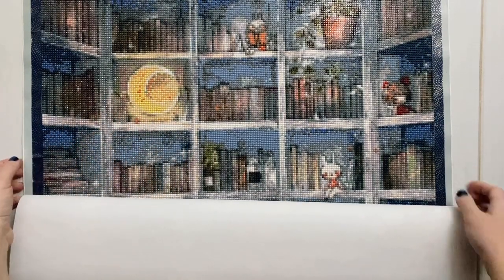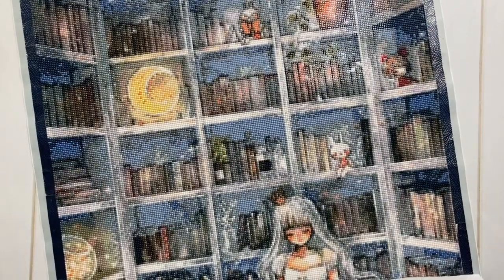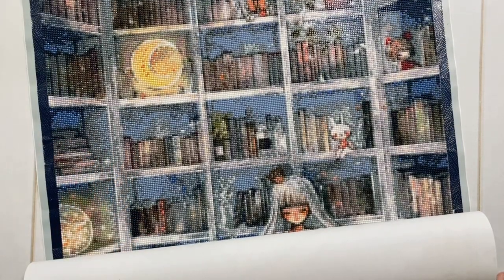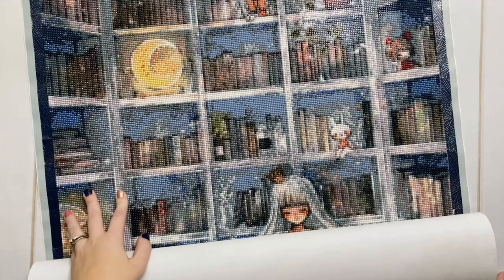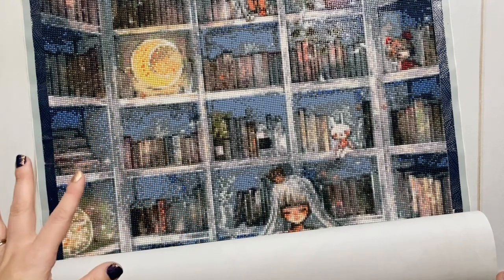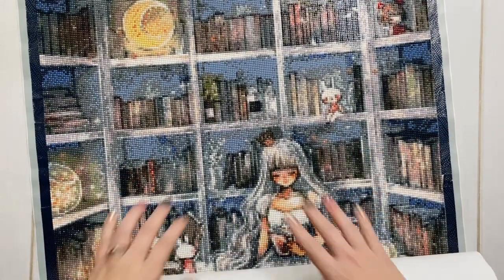This actually is a good example of one of my favorite and also head tilt parts of DIY Moon Shop's rendering style. They have a way of using these really vibrant colors. In this case, this bright coral that when I was right up in it, I thought, what is this bright coral doing in here? You see that in skin tones with DIY Moon Shop quite often as well. I'll show you down when we get to our little reader down here. But it's one of those things that when you look at it close up, you think this has to be a color mistake. And every single time I think that, and every single time when I step back and look at it from a viewing distance, I'm like, oh my gosh, that completely works and adds a really lovely effect. So again, I love how these books look so distinct.